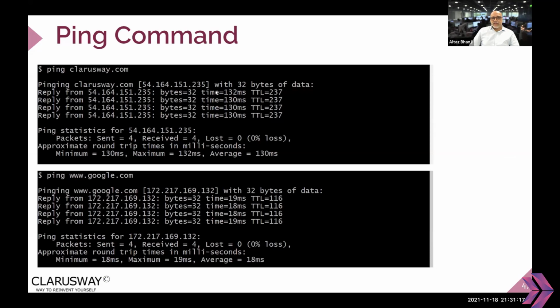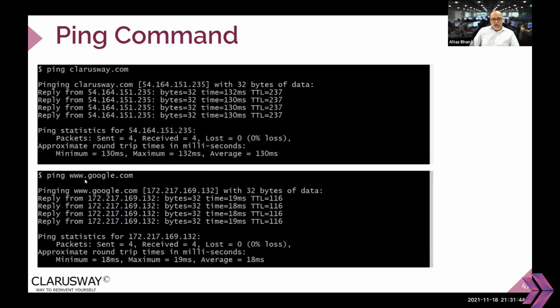Less than 50 milliseconds, at about 100, 150 milliseconds, it's fine for any sort of website, web data. And then, when you start getting more than 1,000 or more than even 500, that's really slow. And then you can see the round trip time and the average or the summary here.